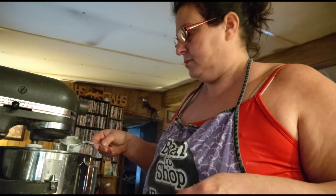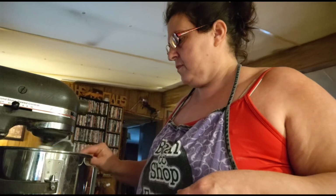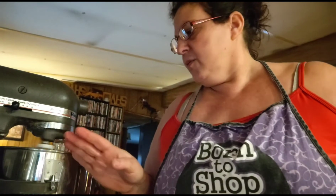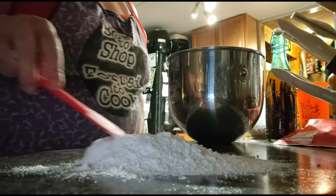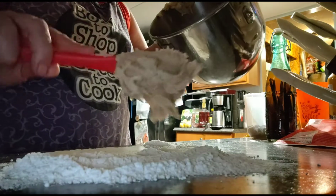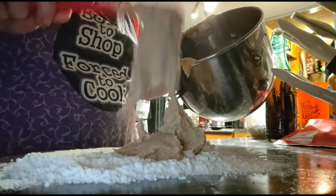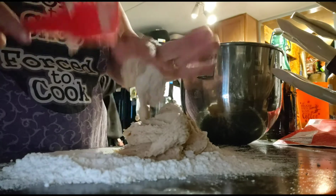And let's see, 1 3/4 cups of flour. Just a minute, and then we're gonna put some flour on the counter, and the dough will be sticky, and we'll put the dough onto the counter on the flour. All right, so I just made a big pile of flour here, and like I said, the dough is gonna be sticky, so I will just plop it right on the flour. Baking is not a clean mess.